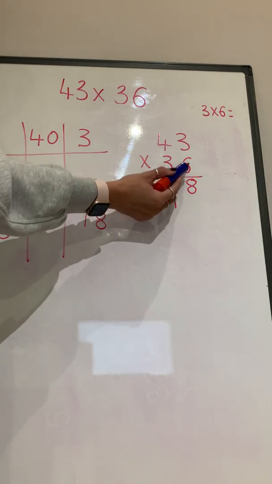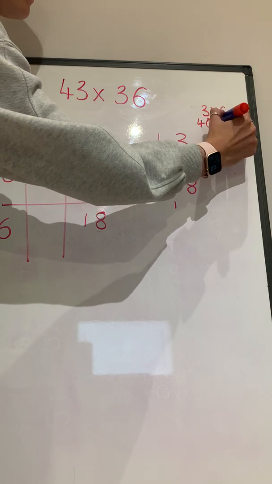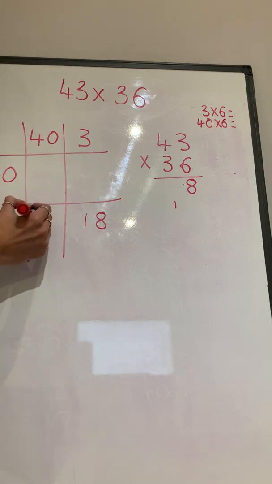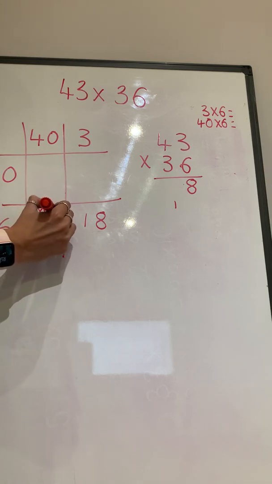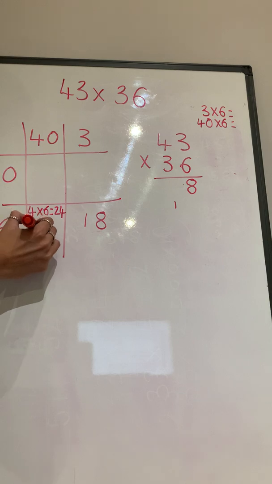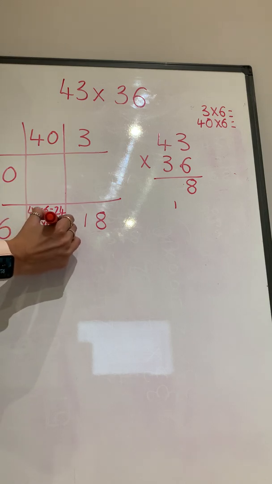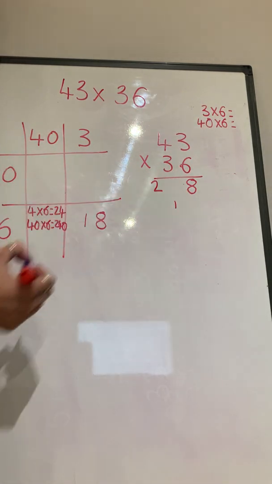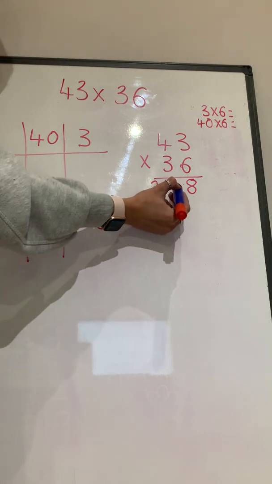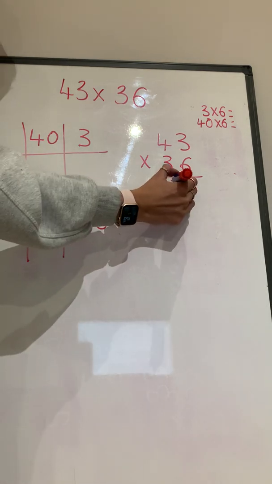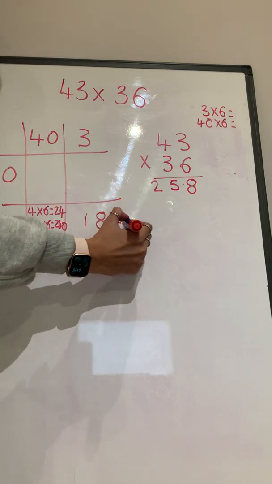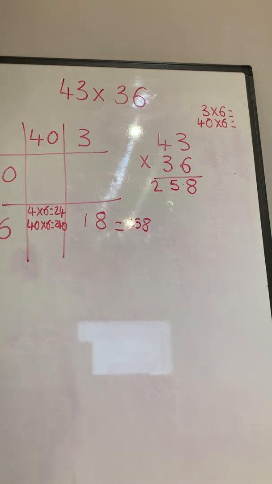I'm now multiplying my 40 by 6. I'm going to find that here. I've got 40 times by 6, so I might do 4 times by 6 is 24, so 40 times by 6 is 240. Now we have to look at where that's going to go. Well, the 2 has got to go in the hundreds column, and the 4 would go here, except I've already got a 10, so that's going to be 5 tens, 258, which is that row combined there.